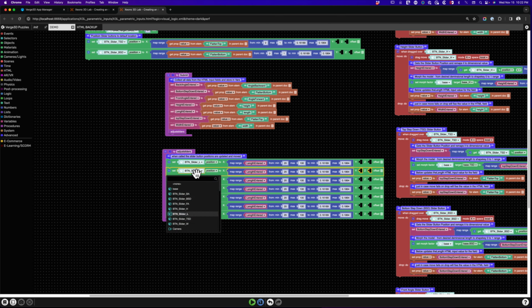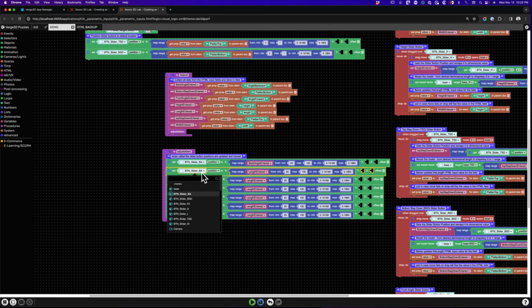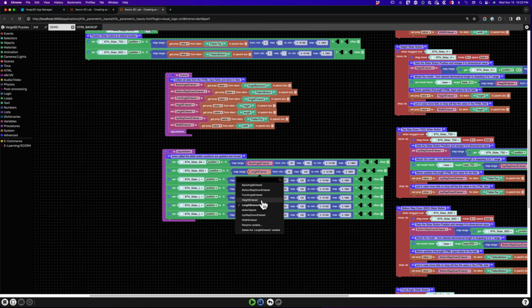And let's go to the next one. I always like it when I do things in order, so I'm going to do, whoop, not there. I'm going to change this one to that one. We're going to do this one to slider BA, back entered. This next one is going to be BSD, and this is going to be the bottom step down entered.